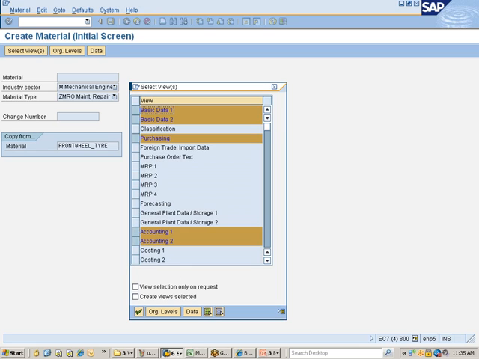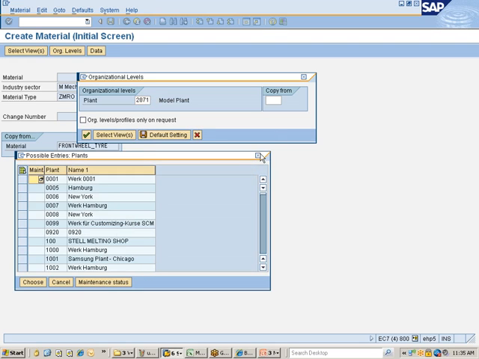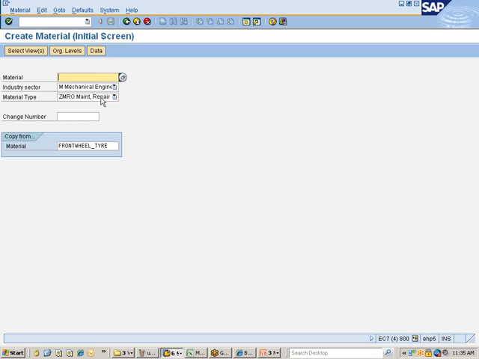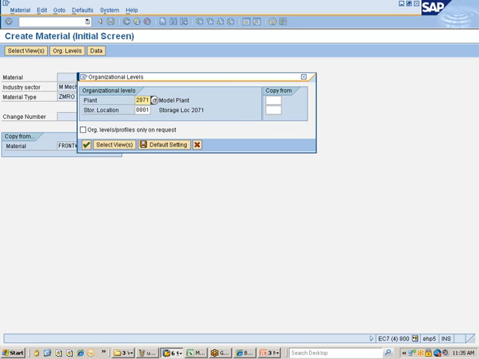Why is the general plant data storage location not coming? I want them also because we are working with inventory management, so we need them. Okay, 777C 0001.